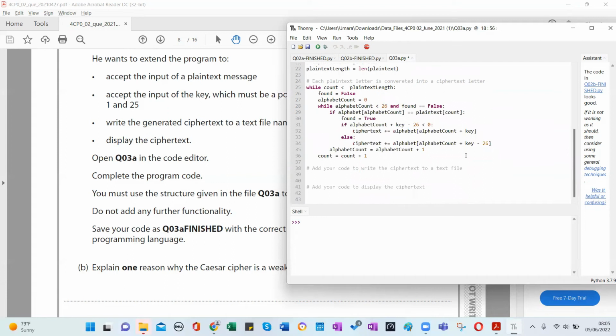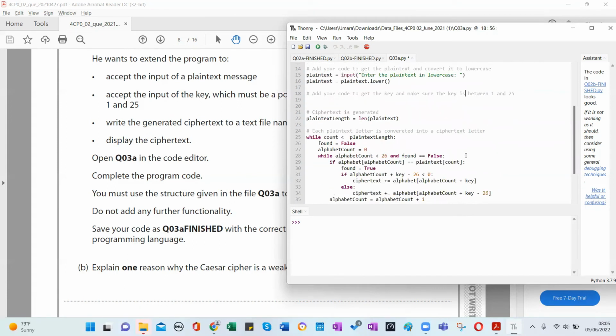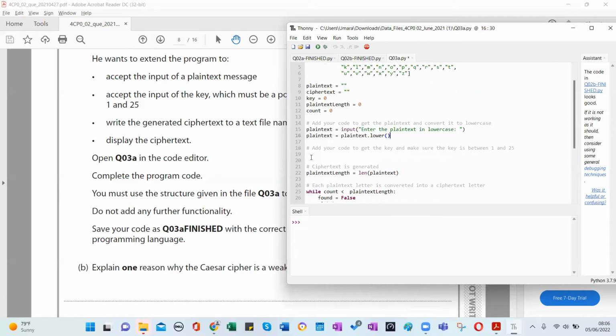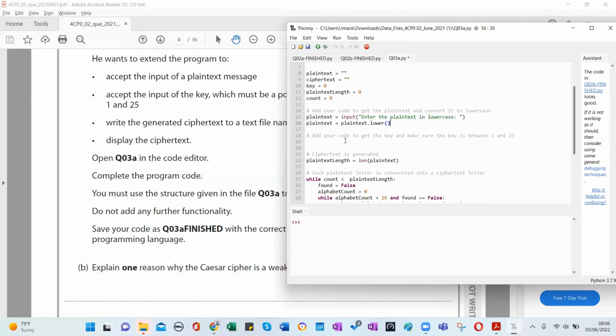We don't really need to bother about how this happens because they have already given it to us. We just need to fill these areas, right? And we code here to get the key and make sure the key is between 1 and 25. So the key is also going to be given by the user, but we have to validate the key. It should be between 1 and 25.